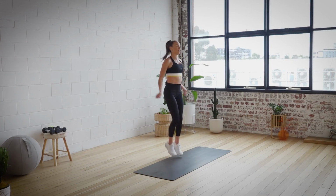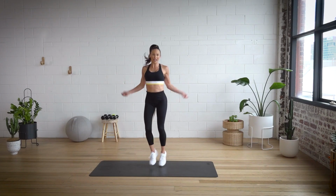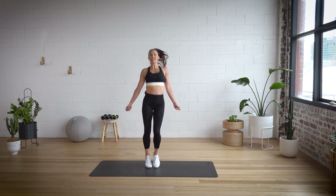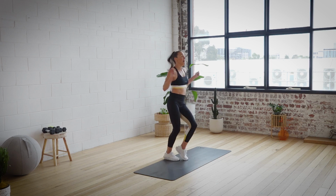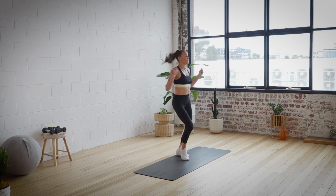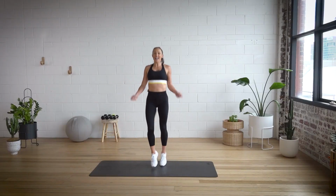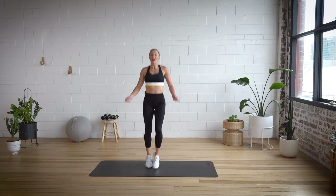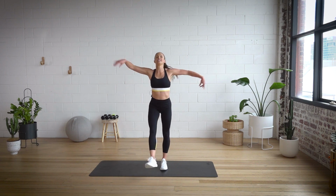But I'm gonna keep you going for as long as I can. So let's do it. 20 seconds, 20 seconds. Really pump it. Get those arms going. I don't wanna see the arms just doing this, because then the rope's not going, so let's do it. Bring it home. You've got 10 seconds plus 1, 11 seconds. Here we go. Last 9, 8, 7, 6, 5, 4, 3, 2, 1.